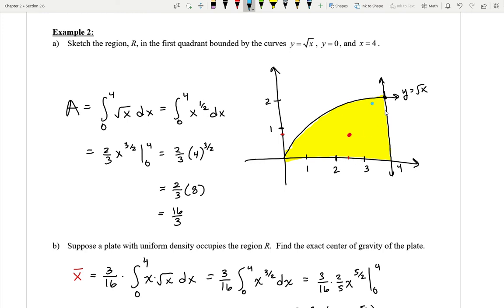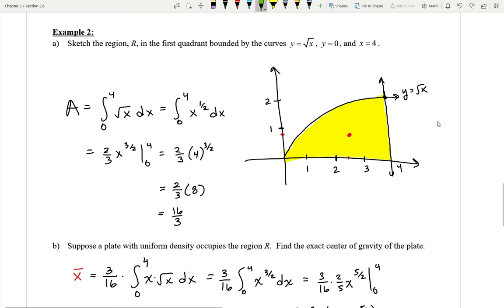That is, I could probably have easily guessed right from the beginning that right here was not the center of mass, because I could imagine if I had, again, this yellow region cut out in a piece of paper, and I tried to balance it, say, on my finger right underneath that blue point, there's no way this would balance on my finger there. So if I had several points to choose from, and I said which of these is probably going to be the center of mass, even without knowing the points, you could probably select the one that's going to fit here the best.